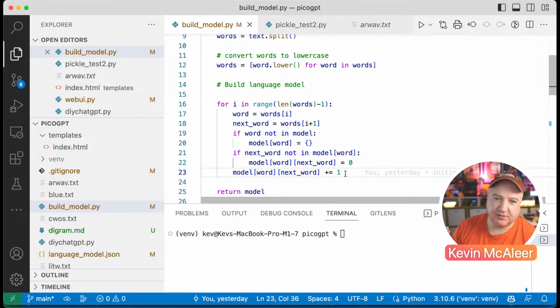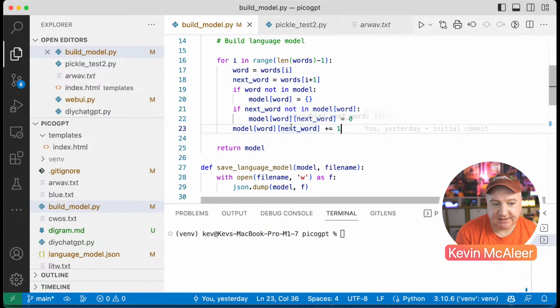So that's going to essentially just put the number of times that word's been used. We're going to update that, and we're going to add the word to our model. So we're going to end up with a word, and then a little dictionary of other words that come after that and how frequently that happens. That's the simple way we build our model. We can have a look at the output of that, and it might make a little bit more sense.